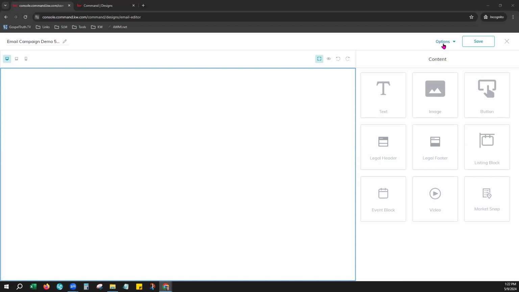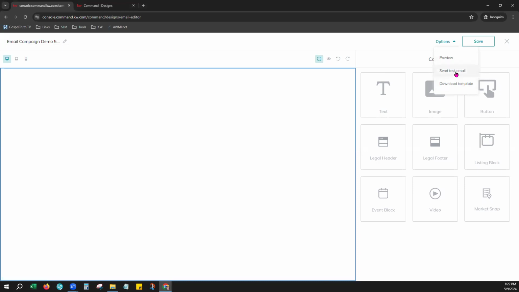And then at the top, you'll see some options right here. Now, from these options, we can jump into that preview, just like that eyeball gave us right there. Same preview option right here. You also have an option to send a test email. Highly recommend doing this every single time you're creating a design. That way you'll be able to see how that email will appear in your inbox.